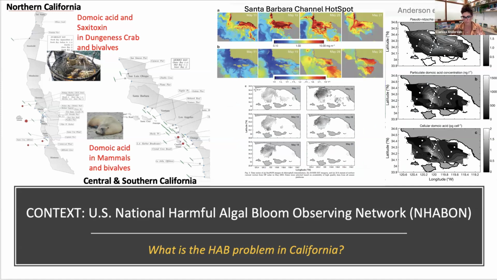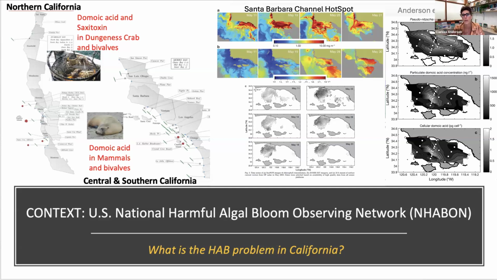work done earlier, that there seems to be something about the Santa Barbara Channel that leads to the initiation of a lot of these blooms early on in the season, particularly because when upwelling winds are blowing from the west, which happens earlier in the season, you get upwelling in the Santa Barbara Channel because of the curvature of the coastline there. And so I'm showing you a map here.